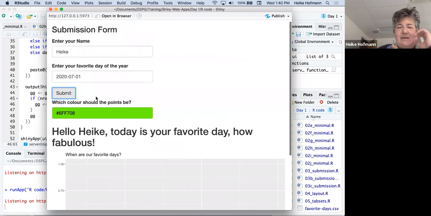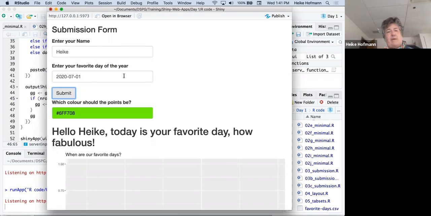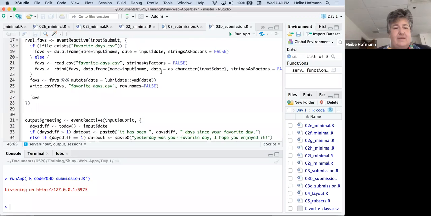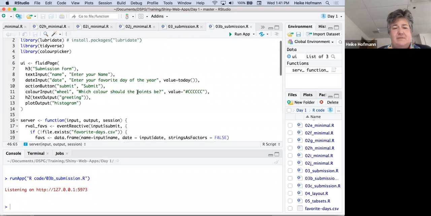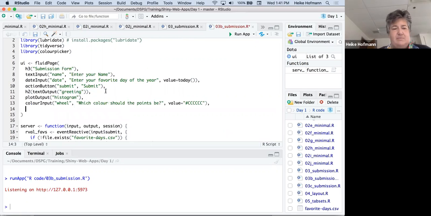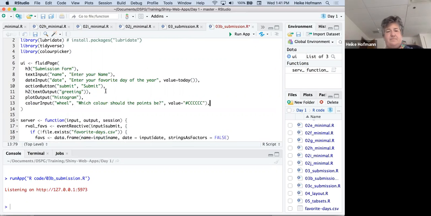And when you think about when we see the plot, that happens after we hit the submit button for the first time. So one way to go about that is with a so-called conditional panel. So first of all, I think the color input works a lot better if we have this at the bottom below the histogram. But that doesn't change anything. That's just cosmetics.